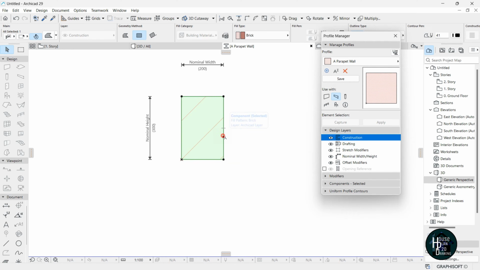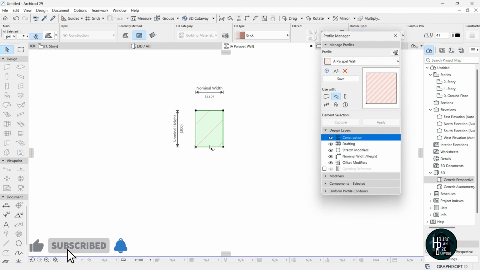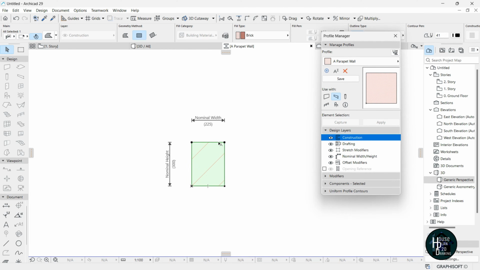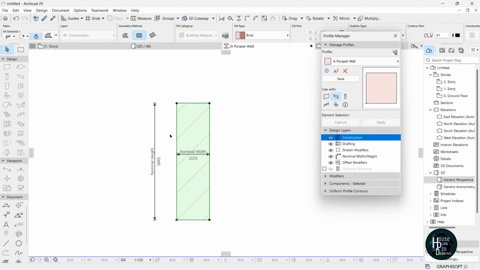Okay, click this again and increase this by 25, just 25. Click enter. So that's going to be 225 for the thickness. And for the height, now we want the height to be something around, let me say, let's add like 500 to it. So that's going to be a total of 800.